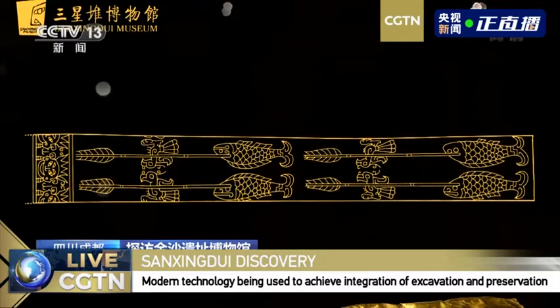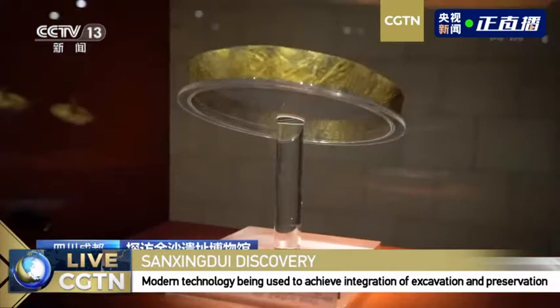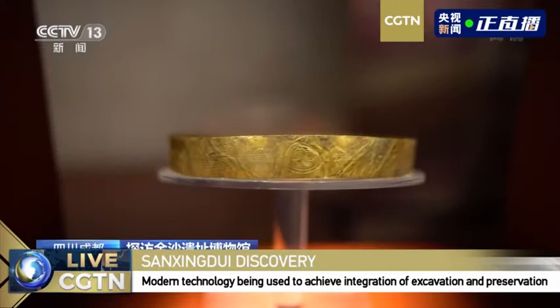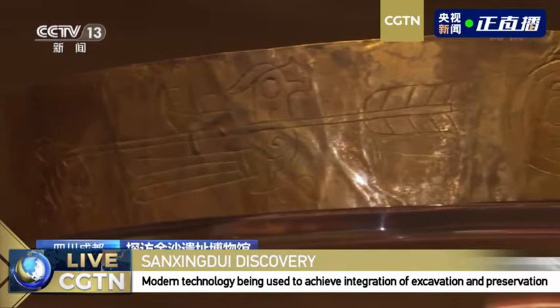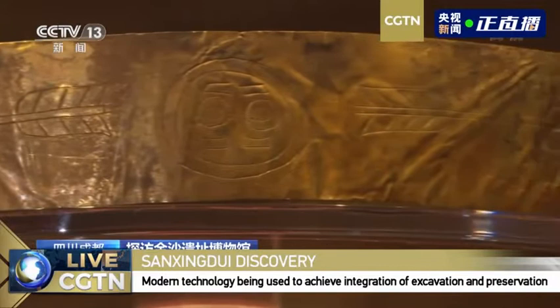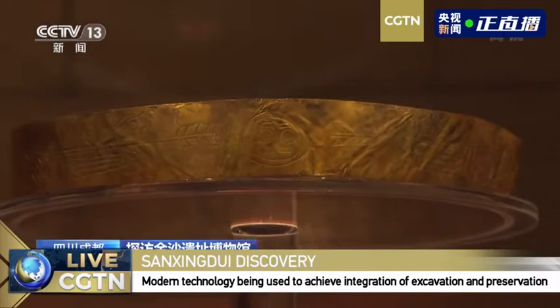So we talk about these four patterns, and it's a core element. We only saw this before in Sanxingdui and also in Jinsha. So we have one arrow, one human face, one bird, one fish. So maybe it represents a certain totem. That totem may represent a higher class or the nobility, the strong power. So we believe it may belong to one tribe. That's a pattern that may be related to a certain noble totem.